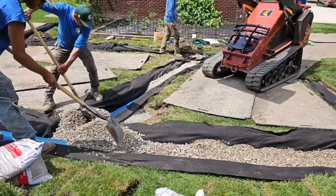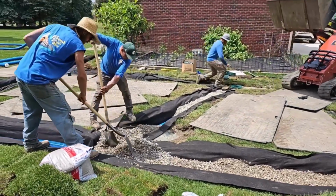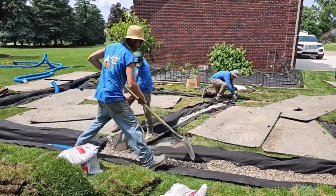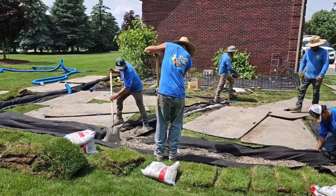The smaller stone shovels so much easier. And if you're a contractor, you'll already know this, but the bigger stone wears out your shovels super fast. It's hard on tools.